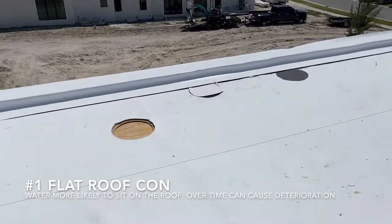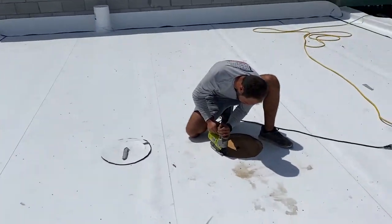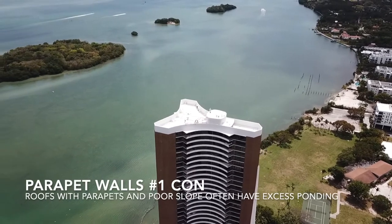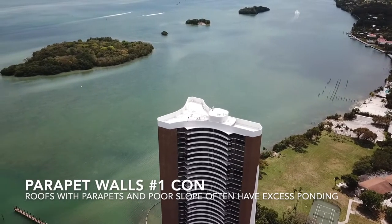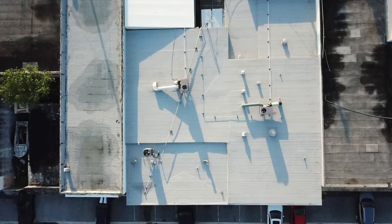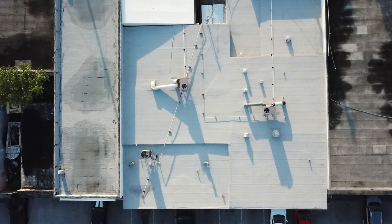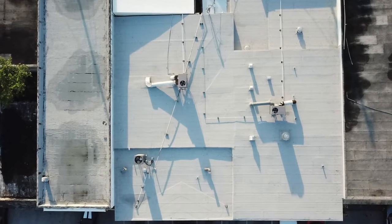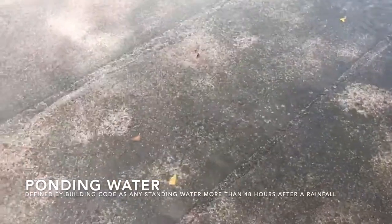Now, in my experience, roofs with parapet walls don't last as long as a sloped roof, or even a flat roof that doesn't have parapet walls but has maybe a quarter inch or an eighth inch slope, where the water's going to run off of an eave. So anytime you can get that water off the roof, it's going to last longer. You don't want ponding water on a roof.